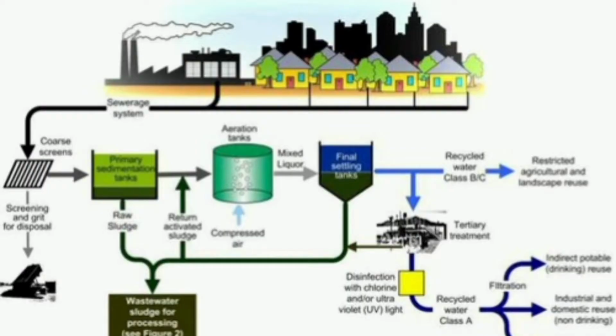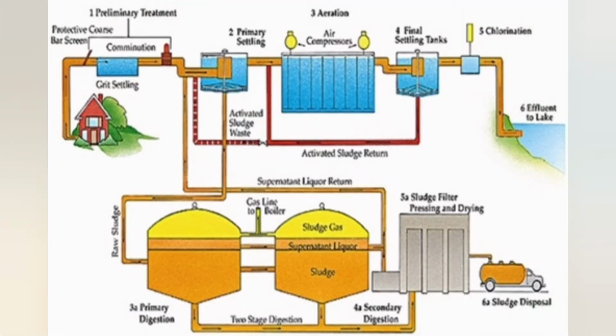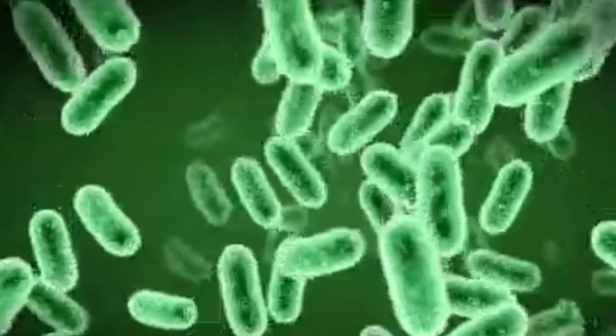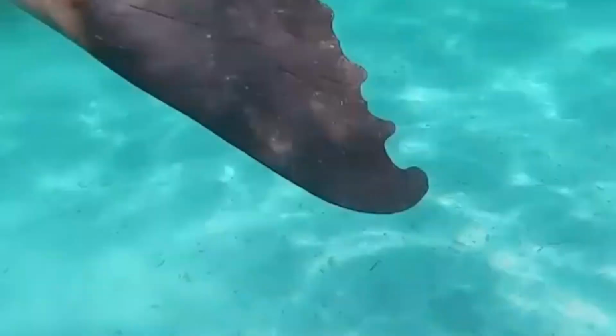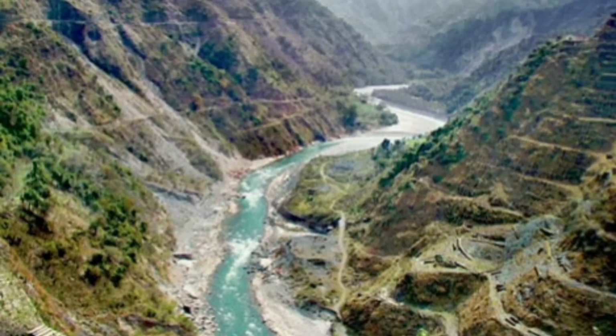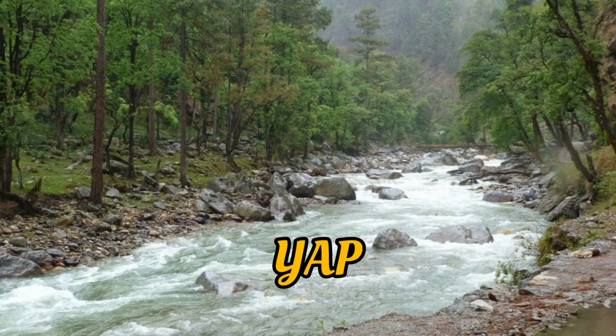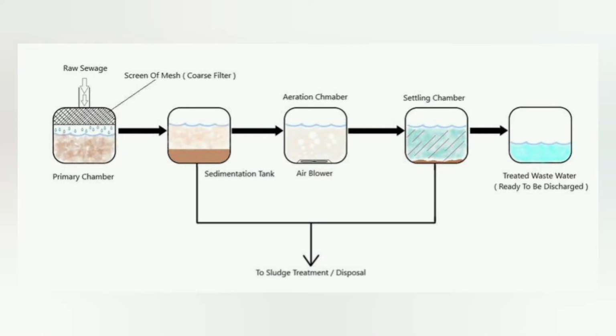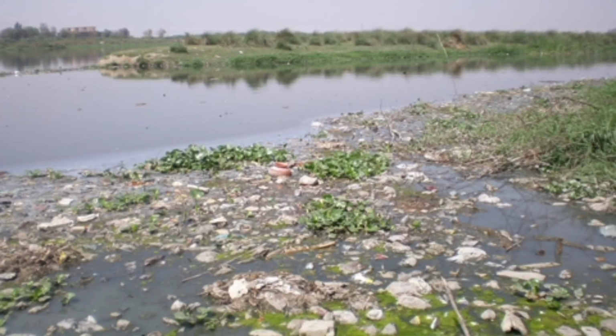Sewage is a municipal waste that contains large amount of human excreta, and that sewage needs to be treated. Now this large amount of organic matter and pathogenic microbes contained in the sewage should not be discharged directly in the water bodies. So it should be first treated in the sewage treatment plant or STP. Now here you have to remember about Ganga Action Plan and Yamuna Action Plan that has been initiated by the Ministry of Environment and Forests, under which large number of STPs or sewage treatment plants will be built to treat sewage before they discharge in the rivers in order to reduce the pollution.